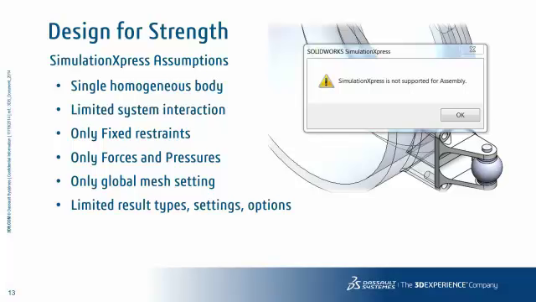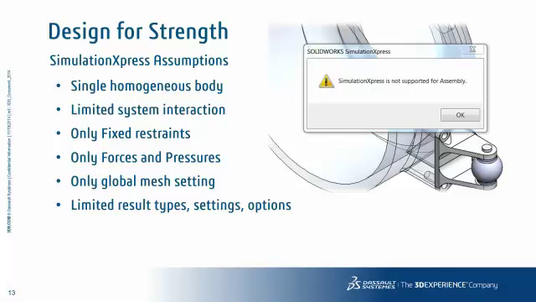A couple other limitations that aren't really key in this analysis, but I do run into from time to time, would be the limits on the restraints. You can fix things in simulation, which is probably your bread and butter restraint, but also there's some other cooler restraints that you can do in the full simulation that, again, allow you to get better results, more accurate results, faster. Because, again, a fixture represents everything that you're not modeling. And sometimes a 100% rigid fixture isn't necessarily the best.